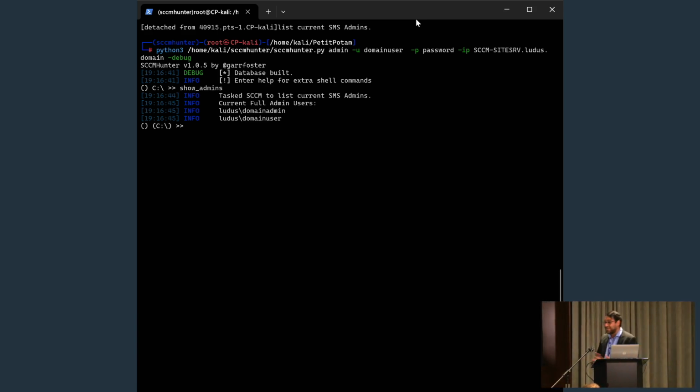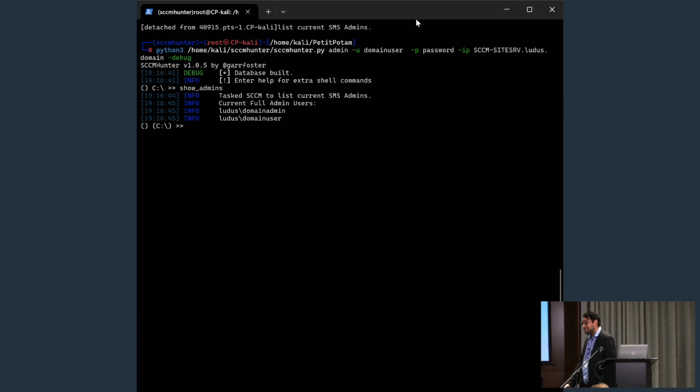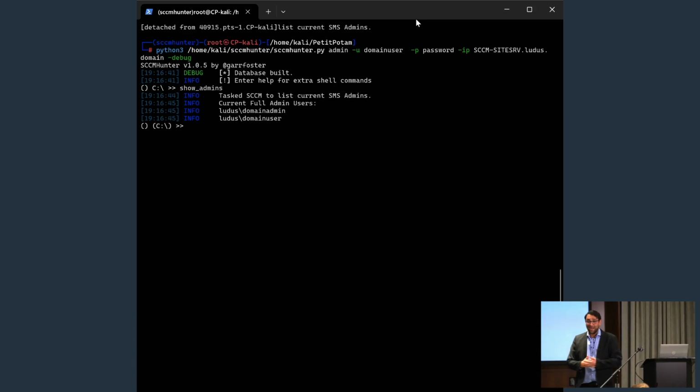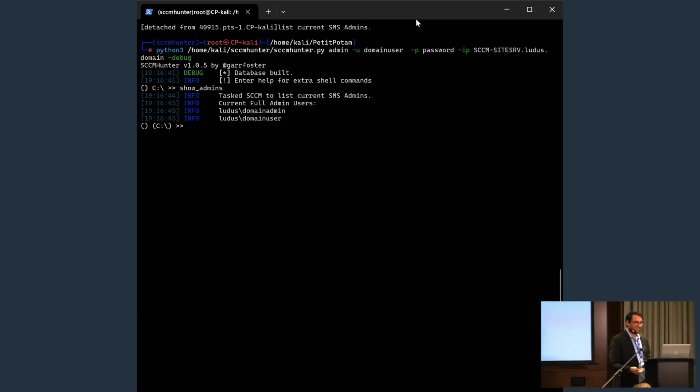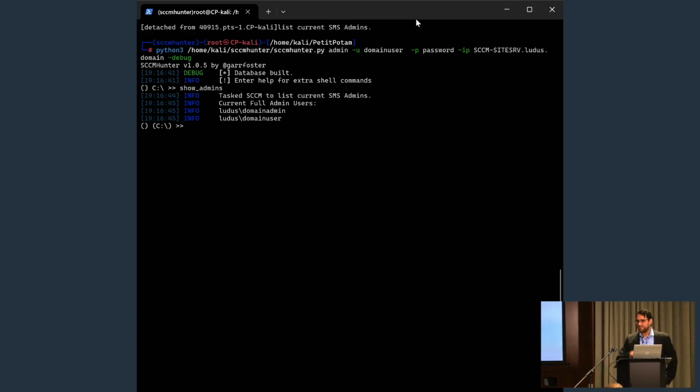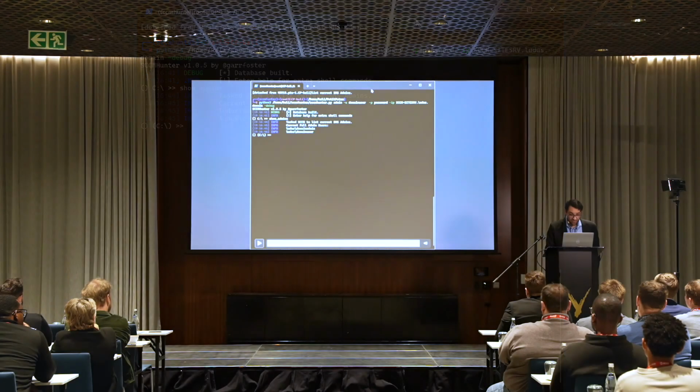It's also worth noting SCCM is just another server in Active Directory, and oftentimes the people logged into that server are very privileged. So if you have administrative access to the SCCM servers, you can log into them, you can dump out the credentials for other people that logged into them, and you can use that to pivot just like any other application in Active Directory.